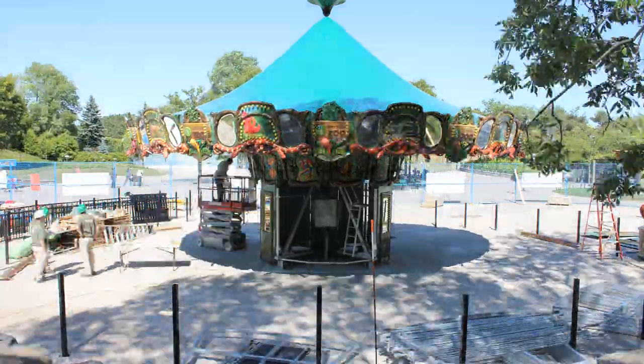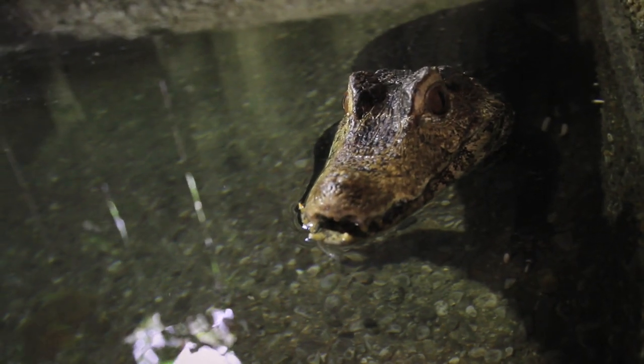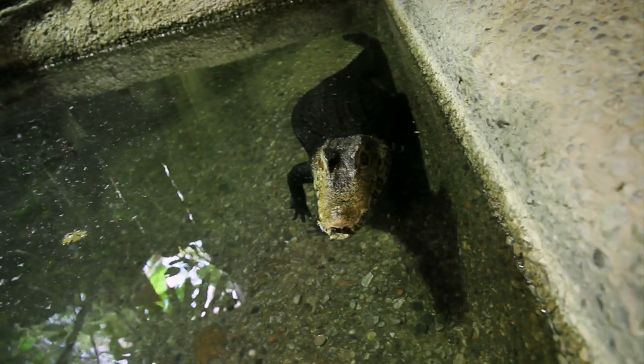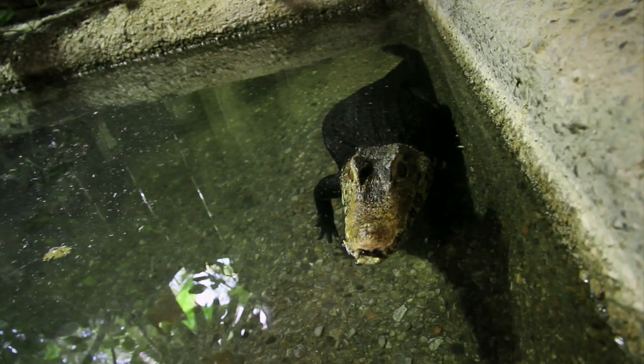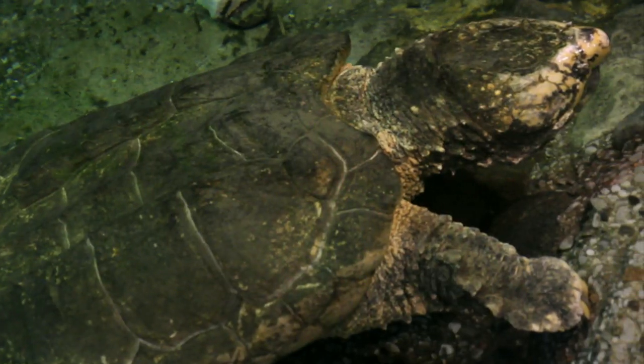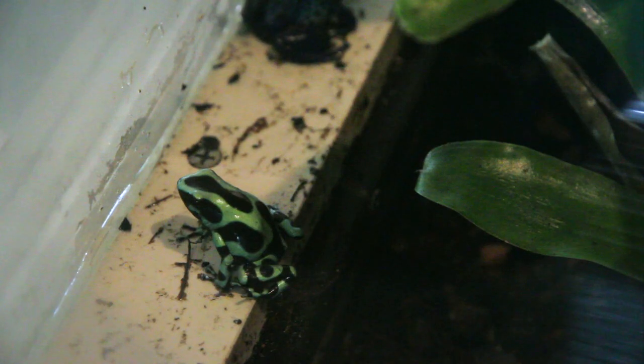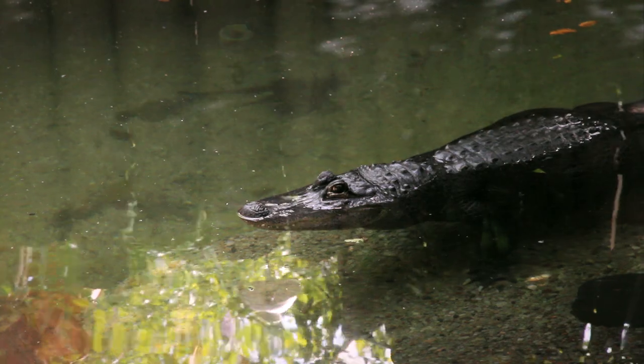I'm here with Dr. Andrew Lentini of the Toronto Zoo. We're here in the Americas Pavilion talking about the Cuvier smooth-fronted caiman. They're a type of alligator, but they're not endangered, which is uncommon compared to other species. The Cuvier smooth-fronted caiman has multiple osteoderms, or small bones, in the skin, so it's not very attractive to people who are hunting these for their hides. I'd like to ask you about this pavilion — it's really hot. Why is it like this? Our animals like it hot and sticky. Reptiles are ectotherms — they get their body heat from their environment, so we provide them with that type of environment here at the zoo, and it's tropical here year-round. This must be nice to work in during the winter! It's a pleasure in the winter.